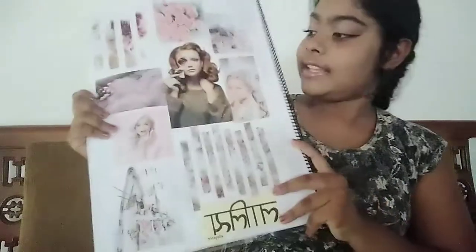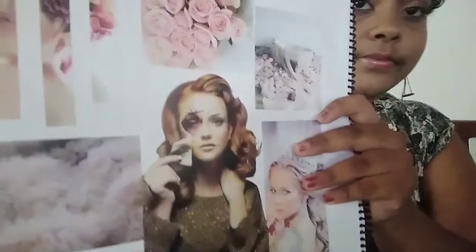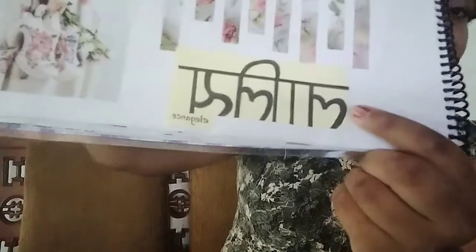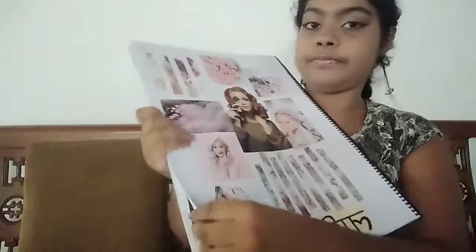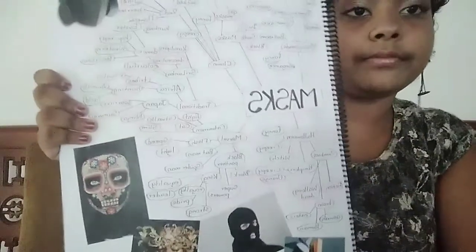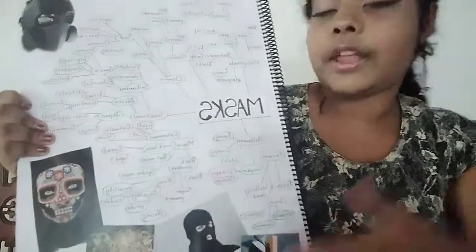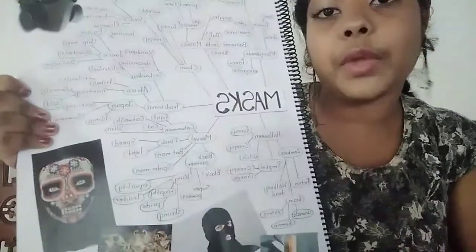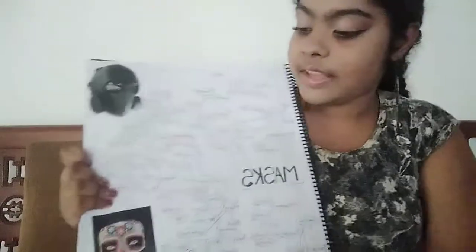So as you can see over here, this is my project. This is the first page, which is my mood board. So this is how it looks. This is known as Lalitya in Hindi, which means elegance. So let's move on. In my second page, I have a mind map of masks, the different types of masks, and how we can branch it up, so that I could find a theme and find a pathway to carry on my process. That was the second page.